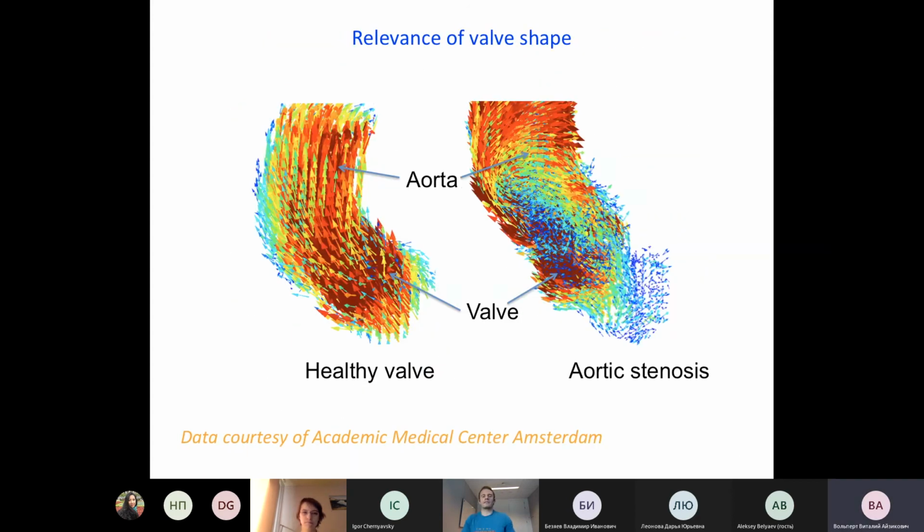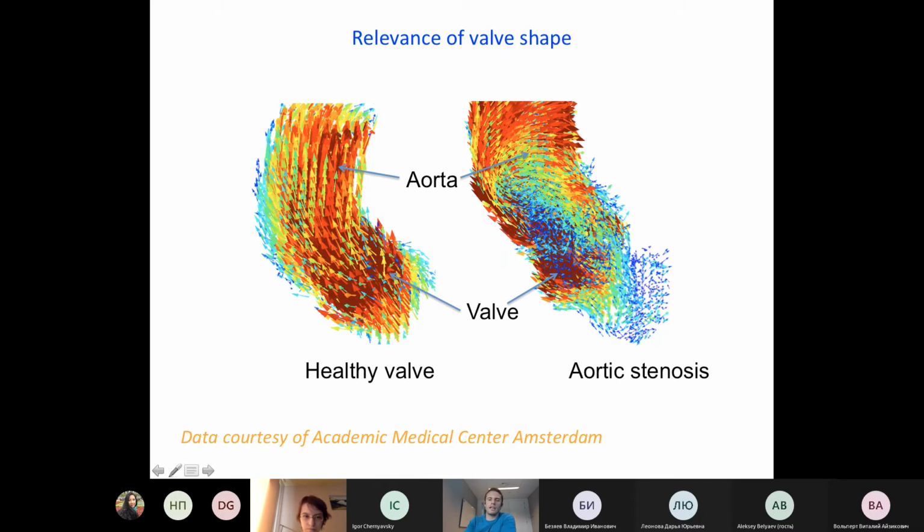Now I will stay a bit on the geometry topic, but with a different focus. I will talk now about the valves. When you have an aorta, you know that between the heart and the aorta you have a valve. Here you don't see the valve, but it is there, and you see a jet going through it. It's known that with a healthy valve versus an obstructed or pathological valve, the flow pattern changes a lot. So people are investigating the flow patterns and how they affect the aorta.